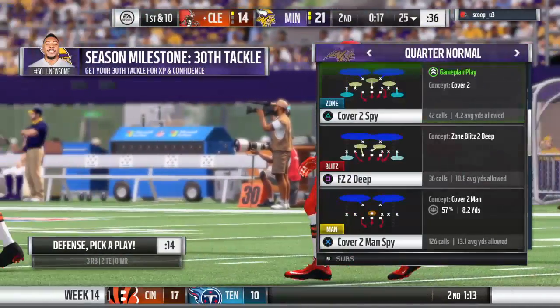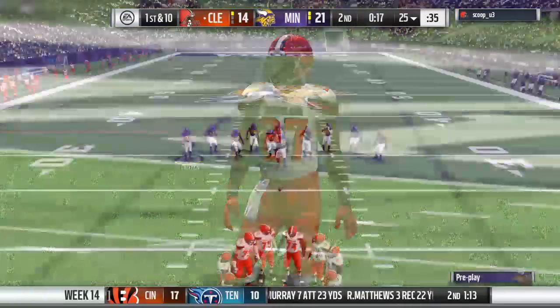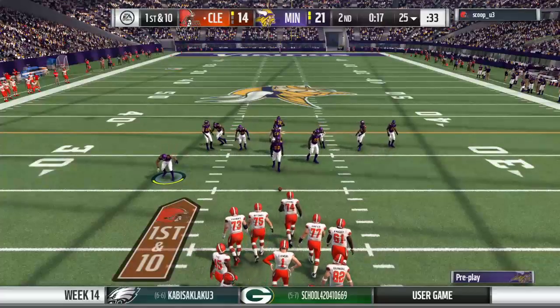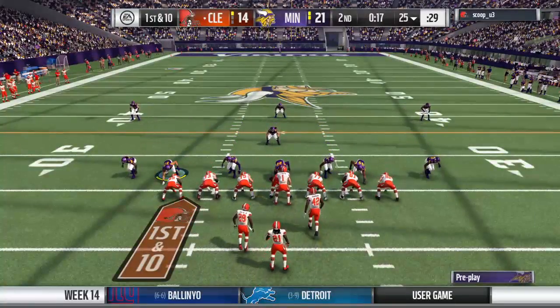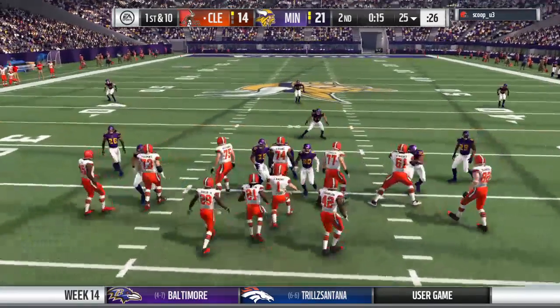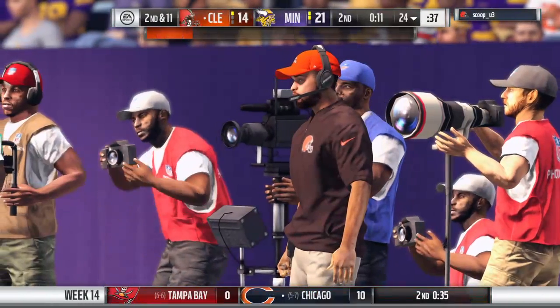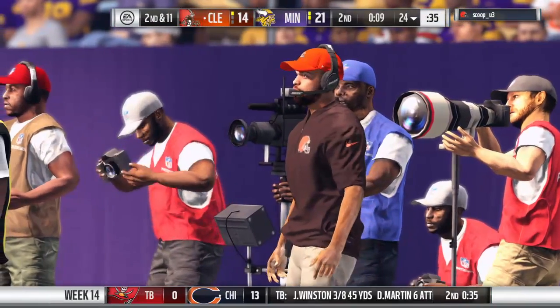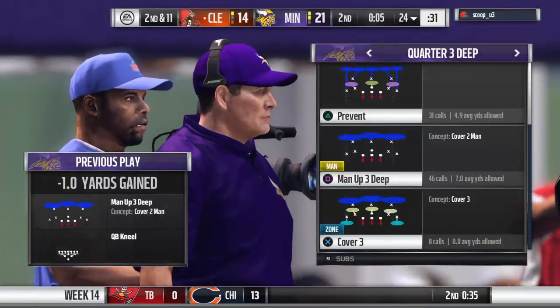And with time quickly fading here in the second quarter, not sure how aggressively, offensively they want to play this. I think we'll find out just how much they trust their guys in this situation if they decide to take a shot. And with time running short here, they'll simply take a knee, and that should do it for half number 1. All they want to do in this situation is get to the locker room and start making adjustments to get ready for the second half.